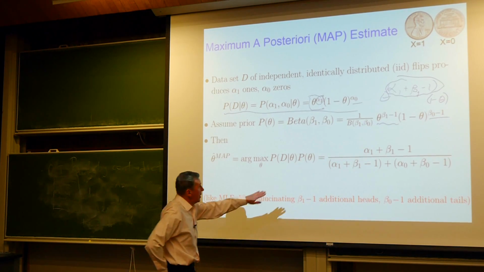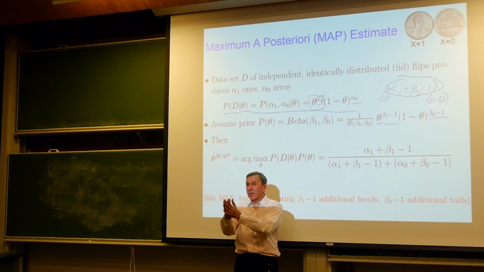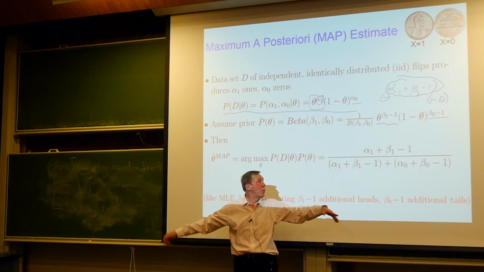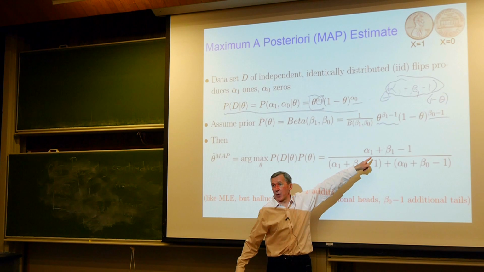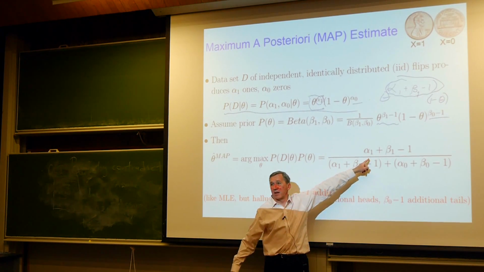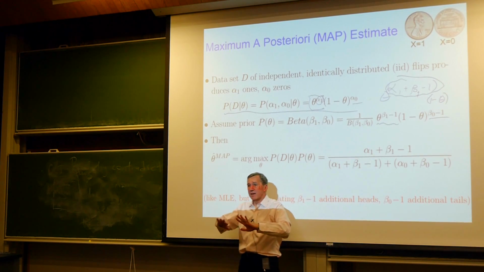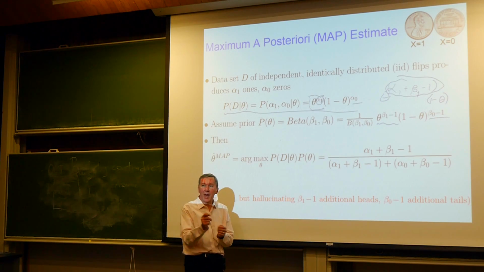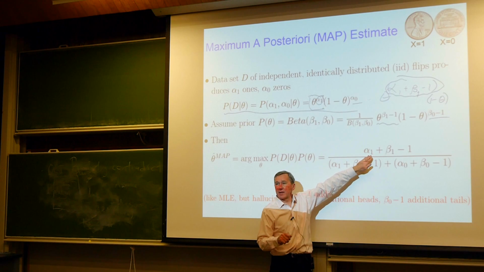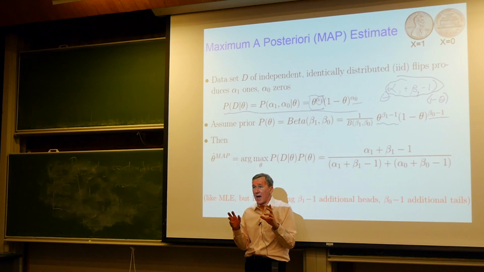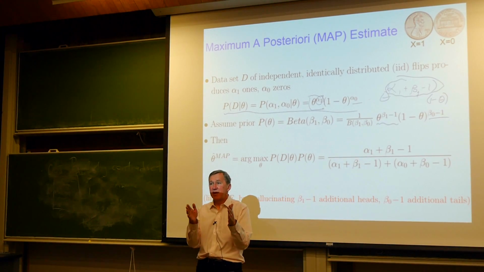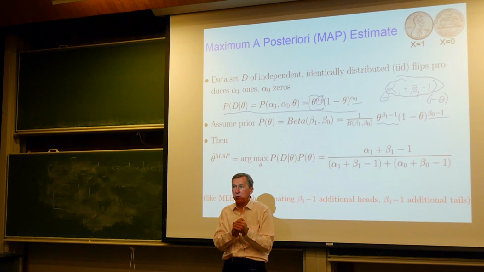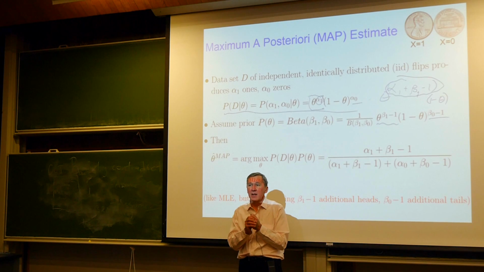Oh, alpha 1 takes into account the entire experiment. So if we have 10 flips of the coin, alpha 1 is how many of those flips were heads? See, alpha 1 is not about a single flip. It's about if we do n flips, alpha 1 is the number of times that out of those n flips we ended up with heads. So it might be if we flip 100 times, alpha 1 could be 43.